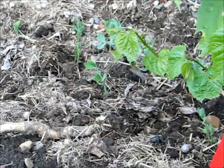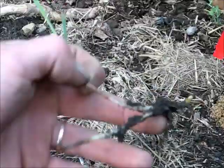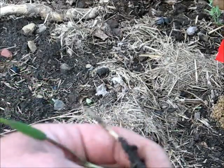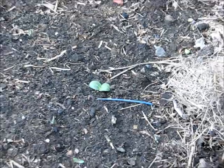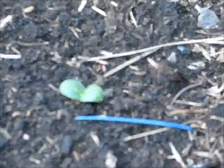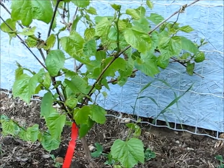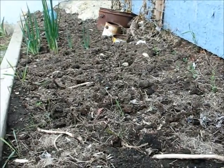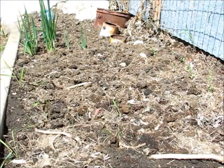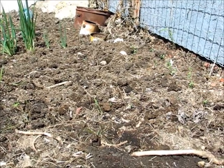I'm still fighting this seemingly never-ending battle against quack grass, but every time I pull up a root like that, I'm winning a little bit. I finally have some cucumbers coming up and they're quite lovely. The grape I planted seems to be doing quite well — hopefully we'll have some grapes one of these years. The rest of this bed is just beginning to come along; it's quite late, but we haven't had much heat and we've had lots of rain.